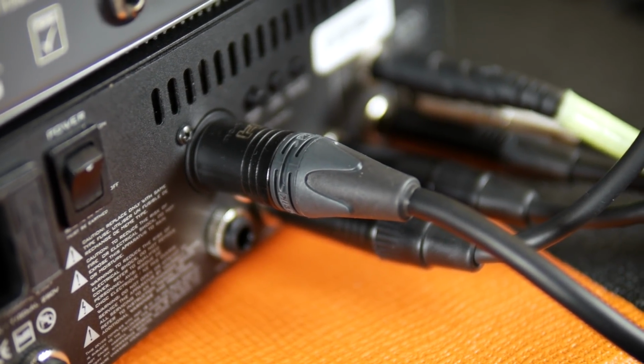Syn1 also features a DI out, which the Kraken doesn't have. This would allow me in a live environment to send the sound directly to a sound desk and forget about miking up a cabinet entirely. There's a built-in cab sim specifically for this reason.